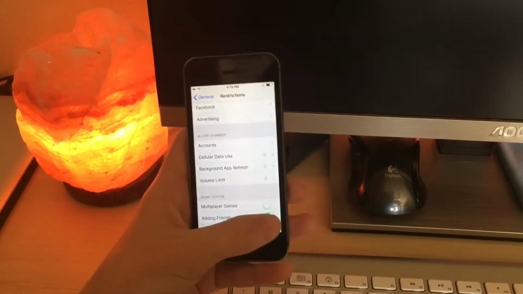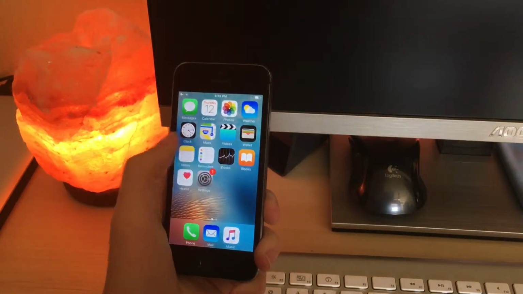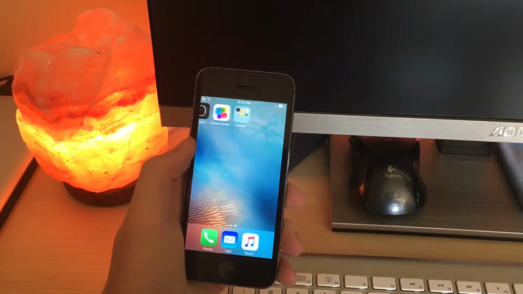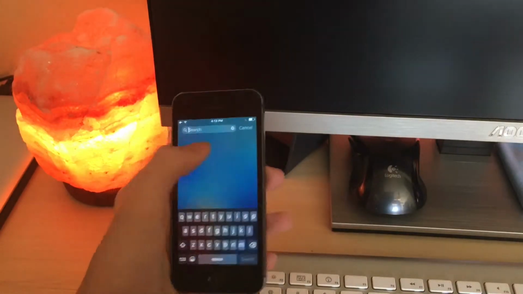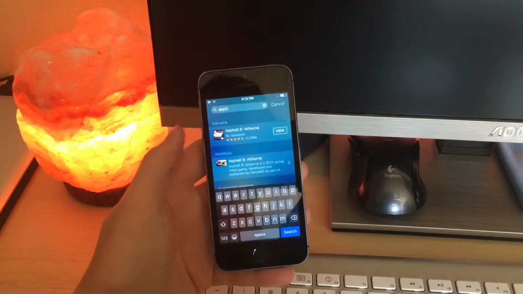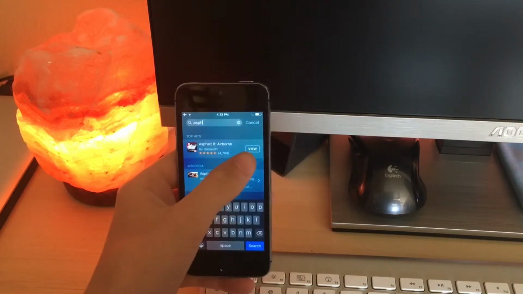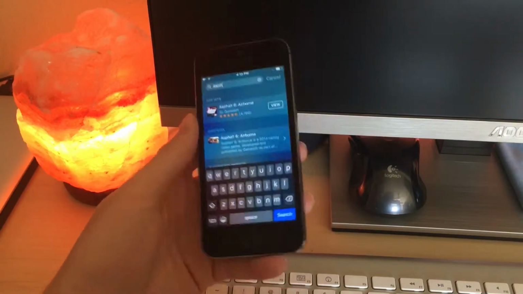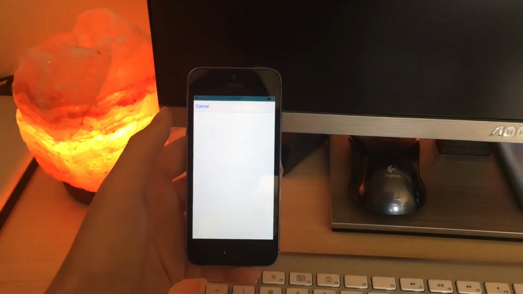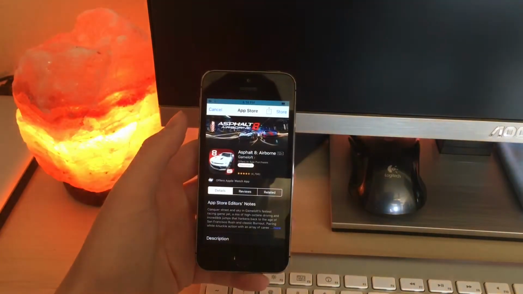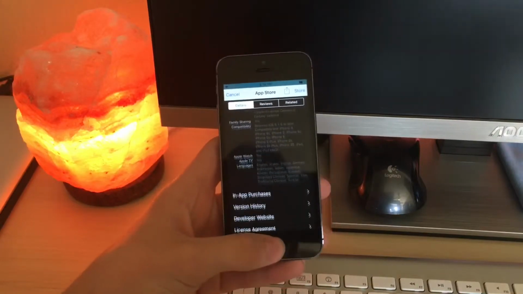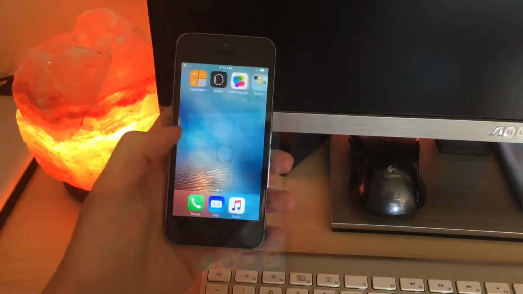Just everything. You realize iTunes is gone, the App Store is gone, all your apps are gone. Remember, I had all these apps. If you try to search something, I had Asphalt 8 on here. It's now gone. It says I have it, or you can view it from the App Store. So they may think this is a trick. You can find the app, click on that, and it won't work. Or if it does work, you can't get it. See, there's no option. So this could really annoy people.